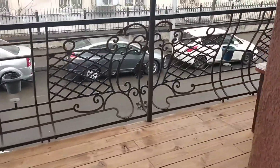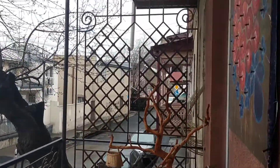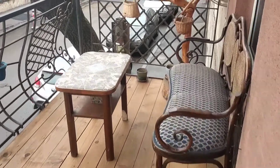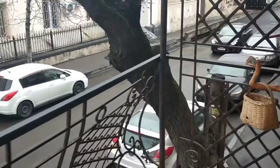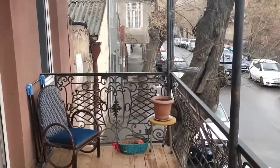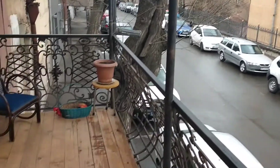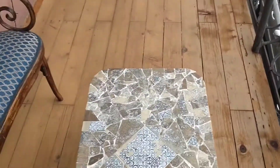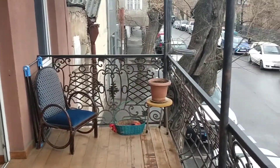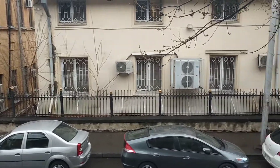Here's our balcony. There's a cold front for the next few days. I'm going to the other side of the balcony. There's a table out here — I'm going to be out here later with a glass of wine and smoke my e-cig, which is legal here in Georgia. And that is the courthouse right there.